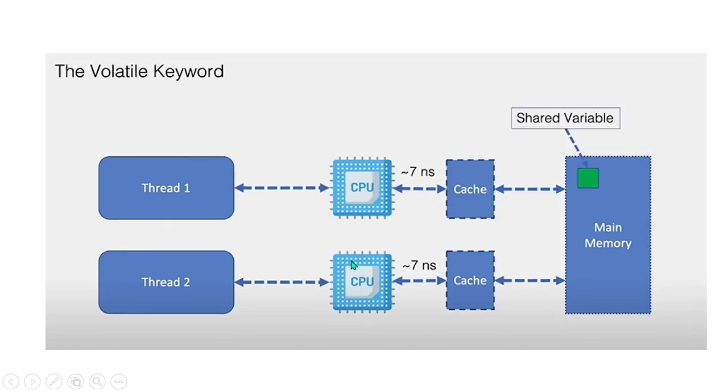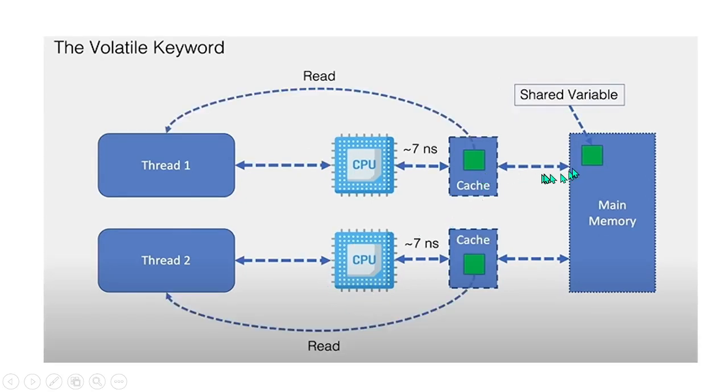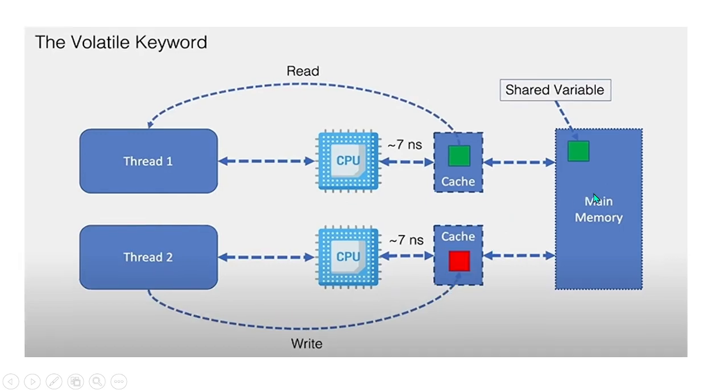So suppose there is a shared variable, here our instance variable. That variable is not visible to T1 and T2. Suppose this variable is read the first time, and then it is kept in the cache memory. Whenever T2 is reading, it reads from its own cache, not from main memory. If T2 updates something, it is not visible to T1, because T1 is always referring to its own cache.